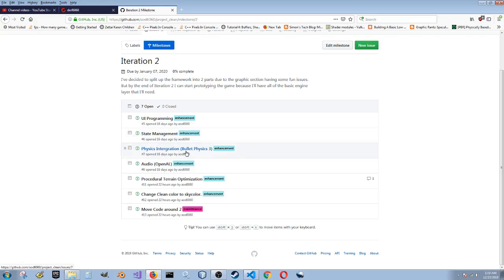I'm also going to be integrating Bolt physics, which will be another task, because Bolt physics, as I demonstrated before in a video I created, helps you with collision detection, collision responses, that sort of thing. It also has the ability to do triggers, which is not a physics object.